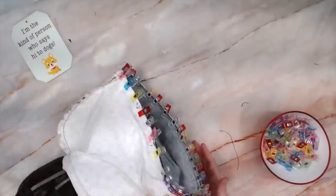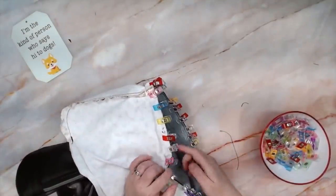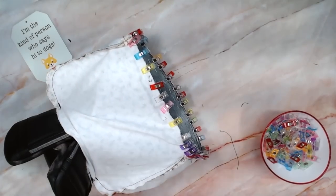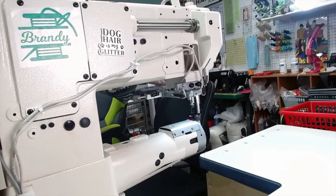Okay, now that's all done. We're going to take this to the machine. If I was on my flatbed, I would do it from the inside, but I'm going to take it to my cylinder arm and stitch all the way around with a 3/8 of an inch seam allowance.